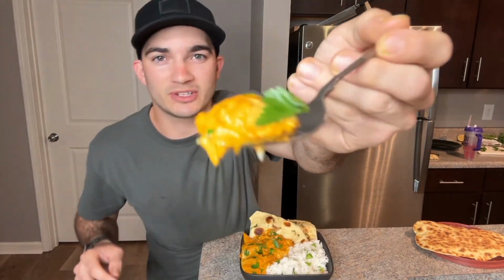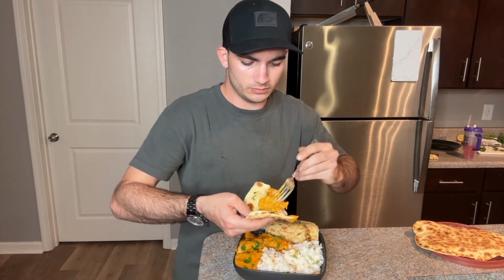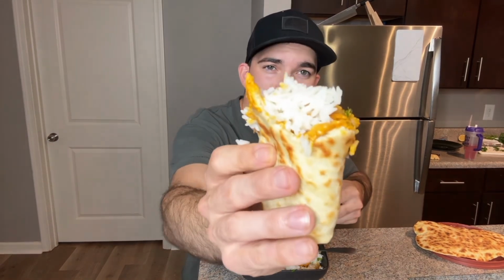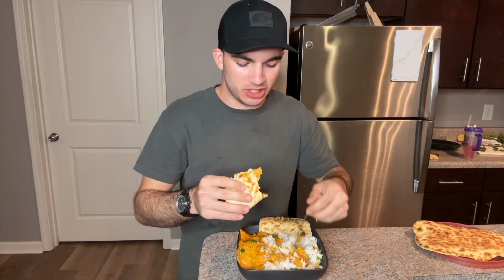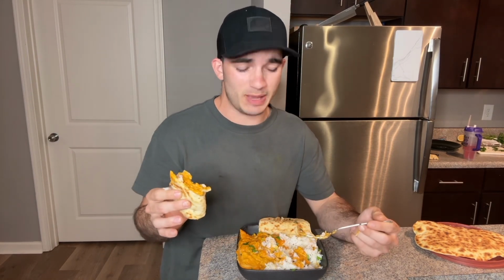All right, let's try this butter chicken out, see how it tastes. It looks good. That is so good. We got rice, we got butter chicken, all on the garlic naan. Folded up like a sandwich. Absolutely amazing. All right, another big bite. As soon as the flavors soak in, dude, it is so good. That sauce is perfect. Overall expectations, didn't expect it to taste that great.